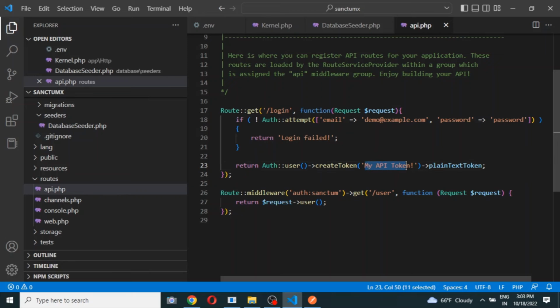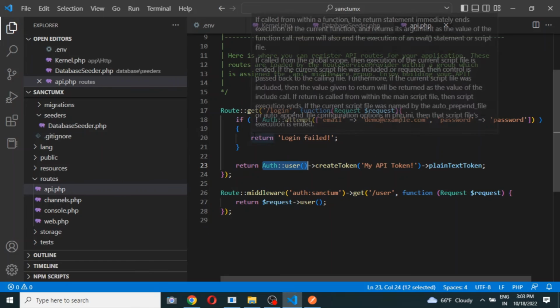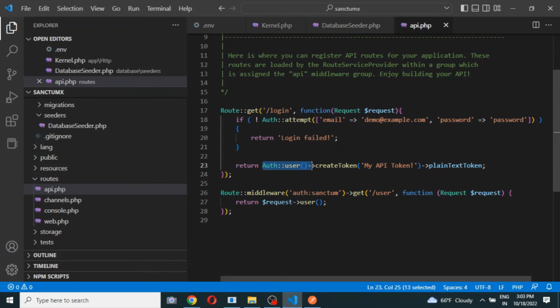This name can be anything. So what this line does is, it takes the authenticated user, then using the user it creates a token, and it returns the plain text version of the token to the calling party. Okay, this user is already authenticated with this Auth attempt. Since this already exists, the user will log in, then we get this user, then it creates a token.